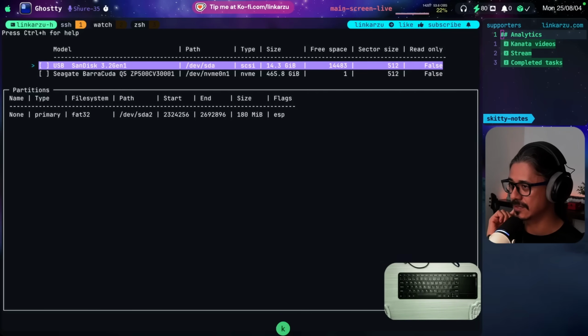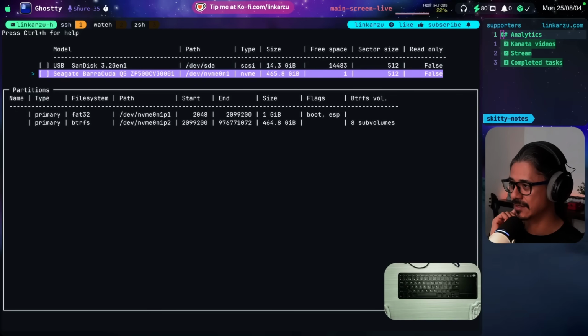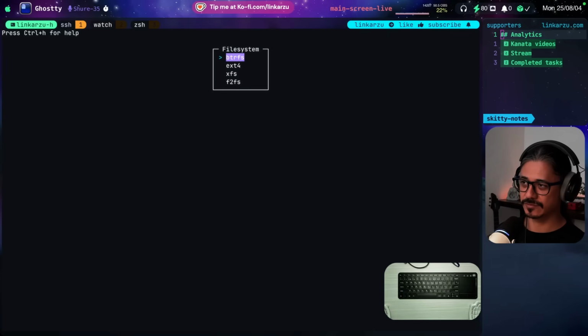So this is the 15 gig USB flash drive, and this is the disk itself. So I'm just gonna select this. BTRFS. Okay, so it's not better, it's butter, it seems. Most of the guides tell you to use ext4, but I'm going to go with BTRFS because I watched another video by Typecraft in which he creates snapshots using Timeshift, I think it's called. I don't know, but he's using BTRFS. BTRFS allows you to do snapshots.